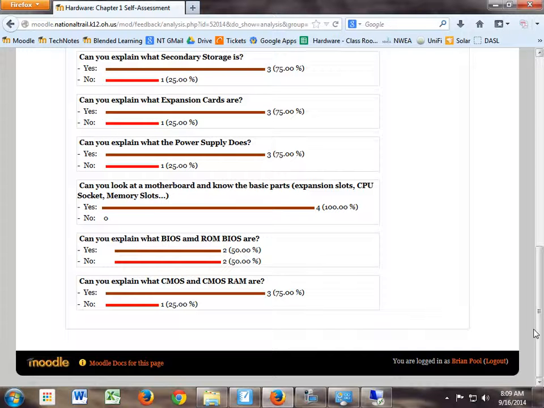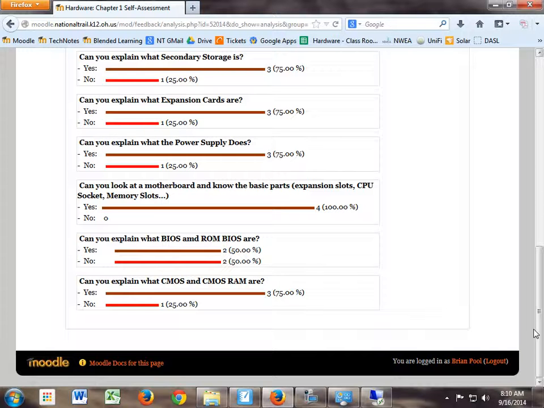Okay. Can you explain what BIOS and BIOS ROM are? BIOS is the program, and the ROM is where the program is stored. Okay, ROM is just a chip. It's just a little chip on the motherboard where those data instructions that are BIOS are stored. Okay, that's all it is. And CMOS RAM is where the configuration is stored that we change in BIOS. And it's held there by that CR2032 battery.